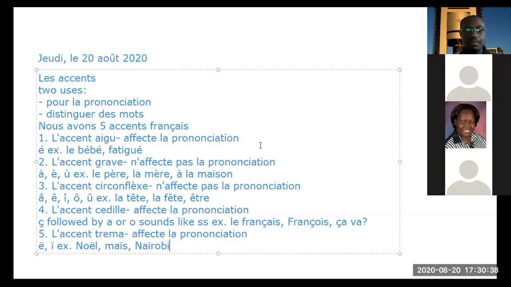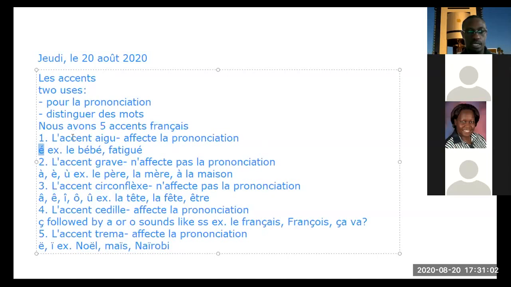Don't stress so much about them for now, because as we said, we are trying to build your speaking confidence. So it's good to know them. That's why we've done them today, so you can always refer back to them and understand. But the only thing you need to concern yourself with is especially the ones that affect the pronunciation, because they affect how you read a text.